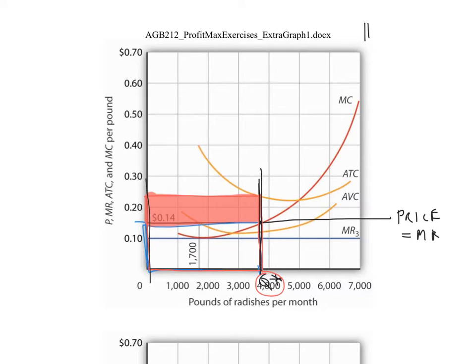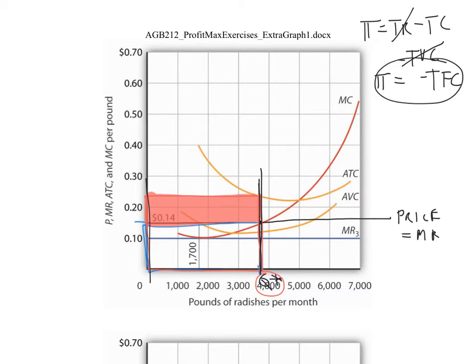All right. So next is to determine what is the loss from not producing. Because profit equals total revenue minus total cost, right? If we don't produce, there's no total revenue, which leaves minus total cost, which is the same thing as minus total variable cost minus total fixed cost. But if we're not producing anything, there's no total variable cost. So when you're not producing, your profit is automatically equal to negative total fixed cost. It's a loss equal to the total fixed cost, because if you do not produce, you still have to pay your fixed costs. Fixed costs do not vary with output, so if you produce nothing or a lot, total fixed cost remains the same. So that's the idea behind the profit from not producing.